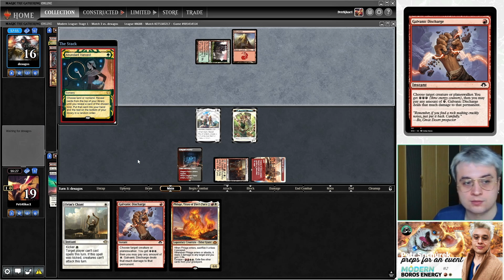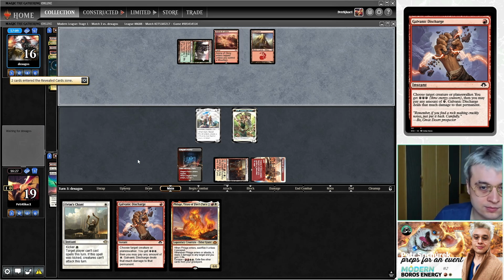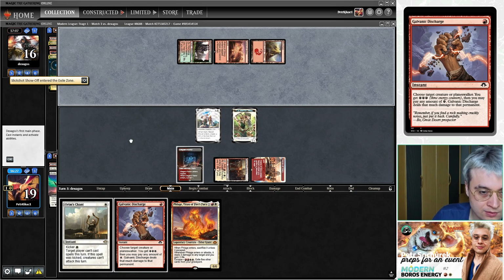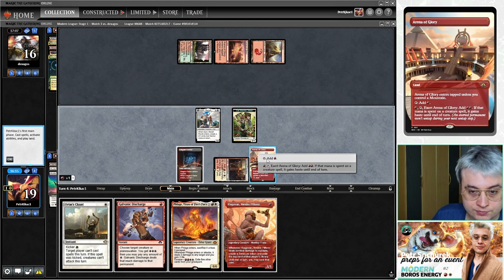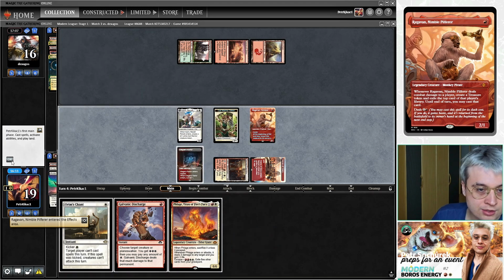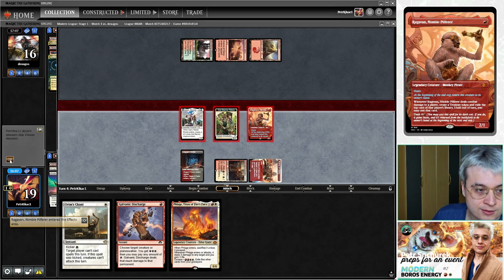Sure. Slick Shot. Let's just draw. Ooh. Maybe I just want to dash that. It's just a good opportunity to use it. Later it might be bad against Lava Dart.